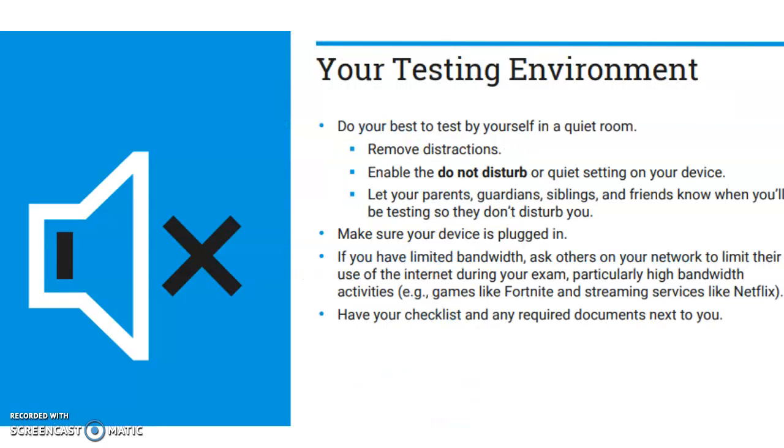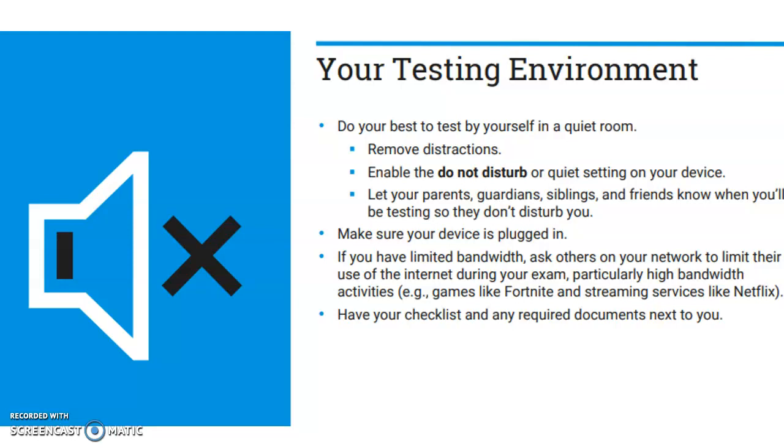All right. In your testing environment, you could set yourself up somewhere, an area to remove distractions. Enable the do not disturb or quiet on your device so you're not getting Instagram messages and TikToks and all that business. But let your parents, guardians, siblings, and friends know that you're going to be testing so they won't disturb you. Okay, so let everybody know, hey, I'm testing, keep out.